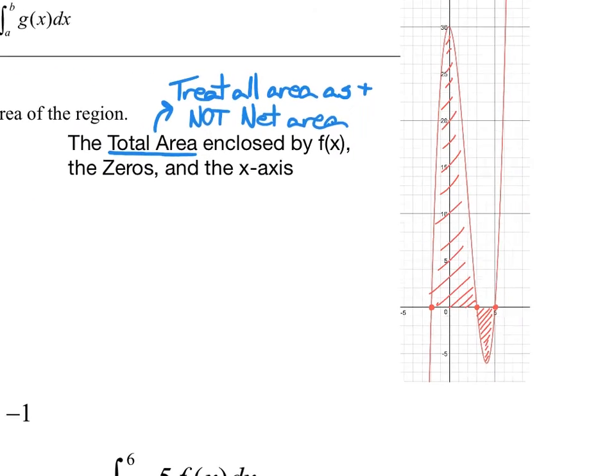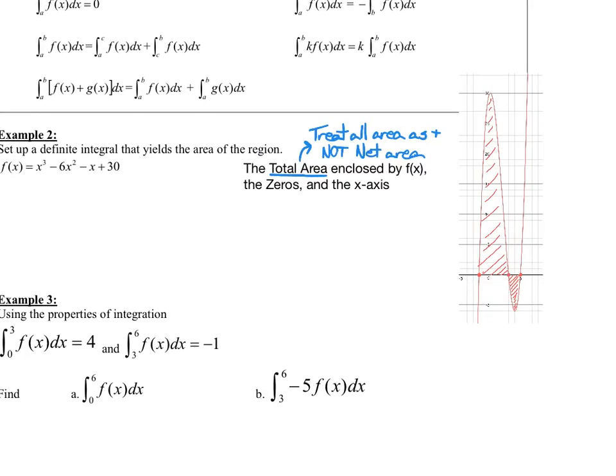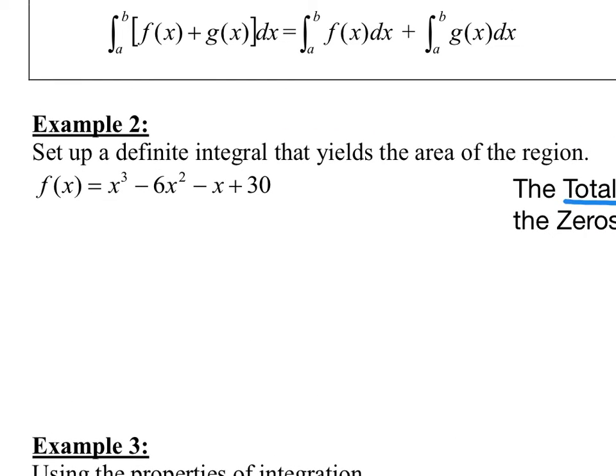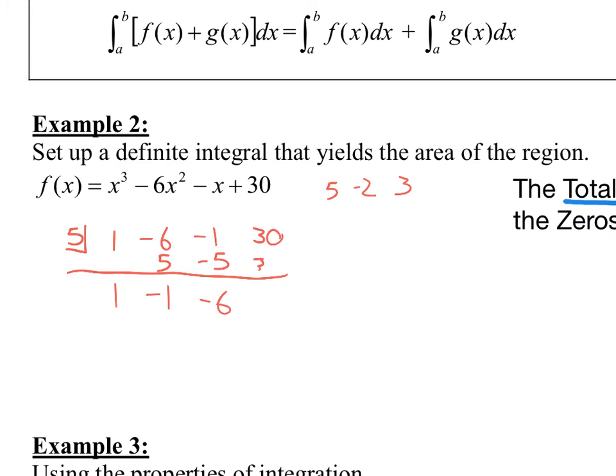Now I need to figure out what those values actually are, and if we look at the function, it looks as though one of them is at 5, one's at -2, and one's at 3. Let's confirm that using some synthetic division. If I put 5 in here, and I have 1, -6, -1, and 30, I bring down the 1, times 5, -1 times 5. That's going to be -6 times 5 is -30, and that comes out to 0. So yeah, 5 was correct. Remember doing this to test for zeros? You do the synthetic division and it should come out to be 0.